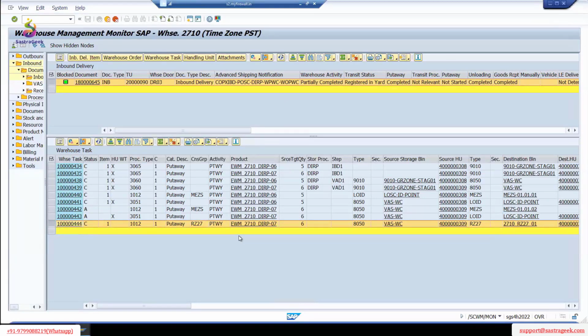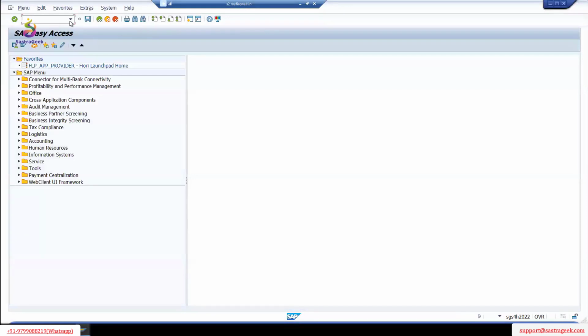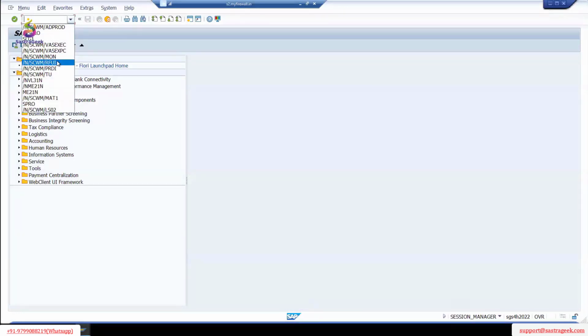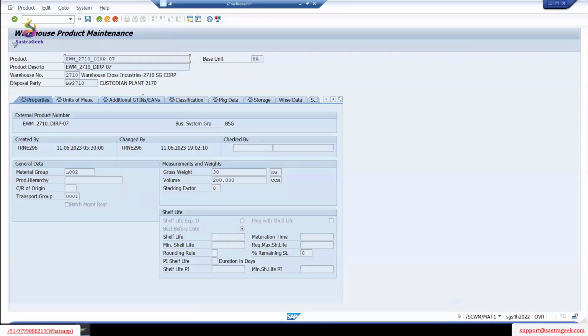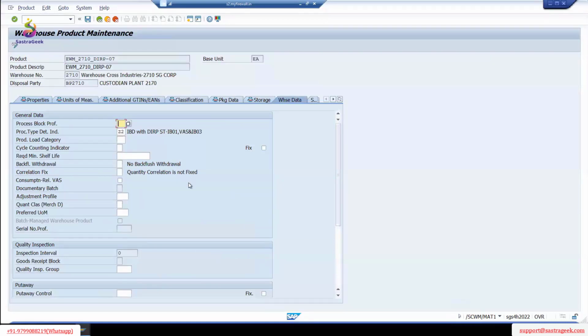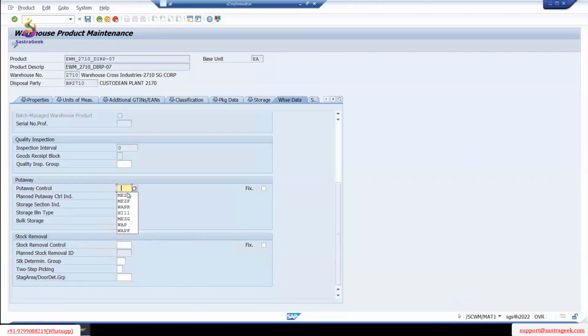So you need to copy this HU. You need to log into the work center now. Okay. So what do you have to do? This product is a problem now. You know that this product is a problem. Then imagine real time. Imagine real time. How many HUs will you get? How many receipts happen on a daily basis? Can you remember? Can you do all the things? So we check everything. One dedicated resource is there. That resource will verify whether any controls are there.